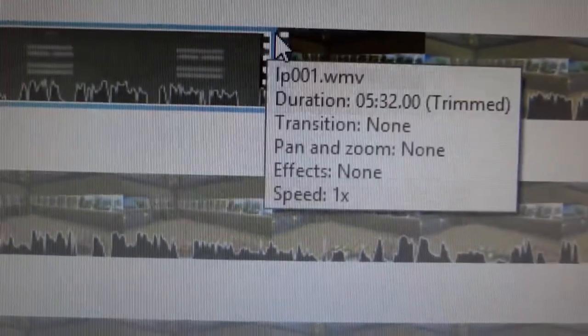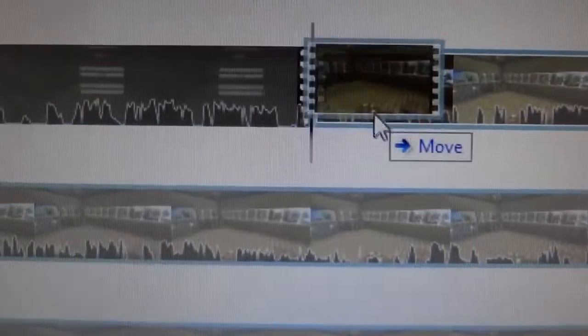So here we are in Movie Maker. You can see the preview over there. I've imported a few videos in the timeline, just a random Minecraft episode. You can just go ahead and look at them. You can see the little end piece there with the little white boxes. It shows you where they begin and end.